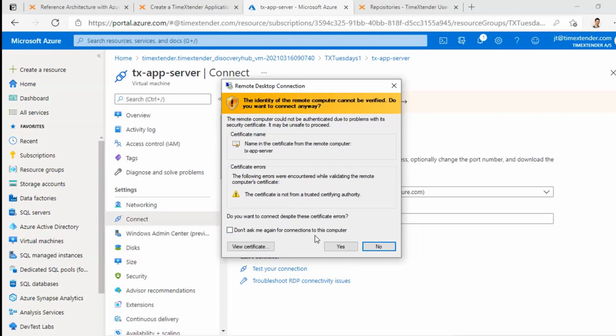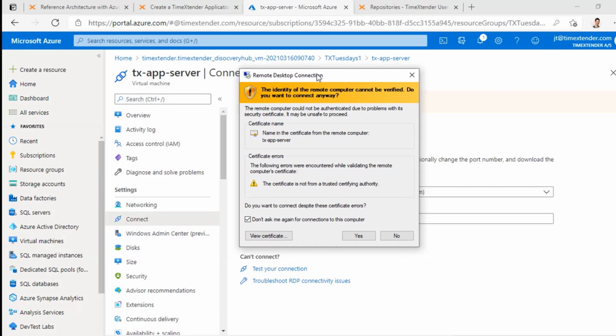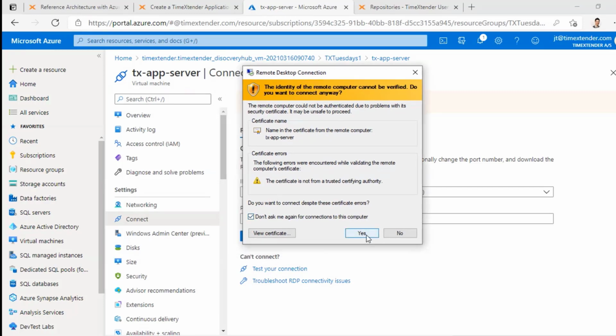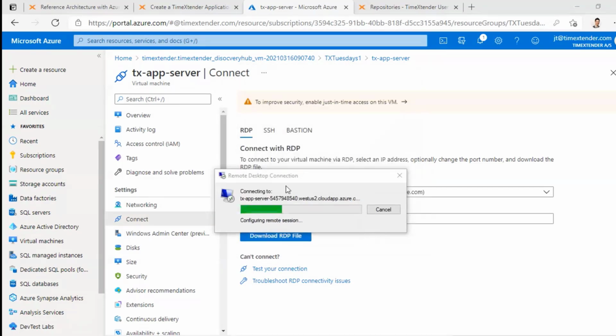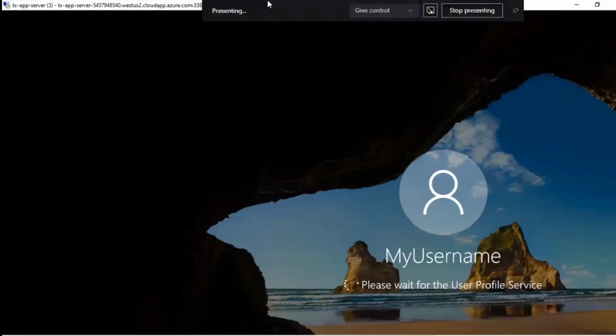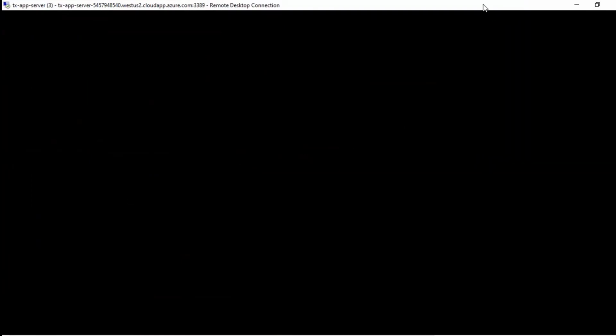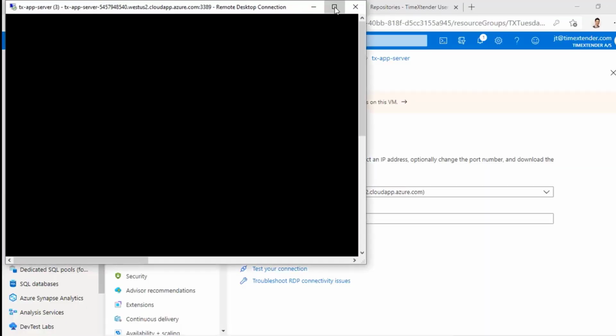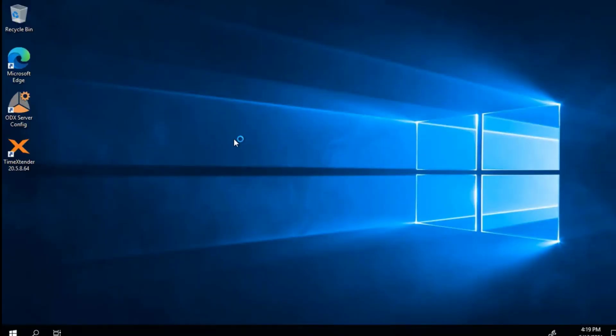Again, it's going to ask to trust the certificate. Do you want to trust the certificate? I know it's coming directly from Azure. I created it. So yes, I'm going to say, don't ask me again, and go ahead and trust the certificate. So now it's going to continue connecting and move it over again. If I can get this to resize for me. Okay, good. So now I'm logging into the virtual machine. It is the first time anyone's logged in, so it's setting up my user account, my desktop, things like that. And that takes just a few seconds here.